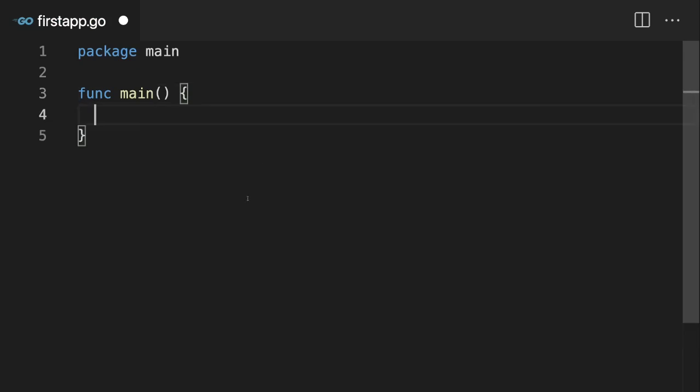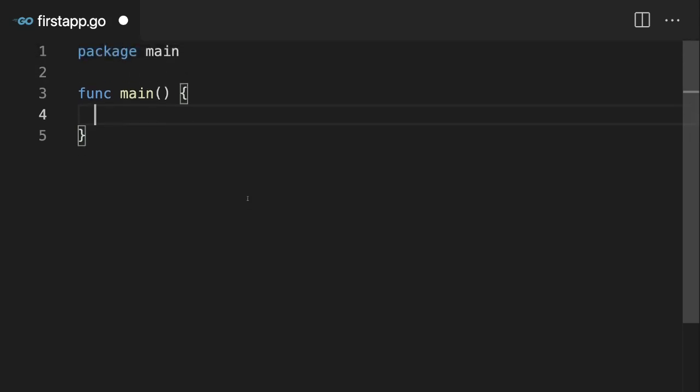This creates a function, which is a language feature you might know from other programming languages as well. And this main function will be a special function which is executed automatically by Go whenever you run that file. But again, we'll dive deeper into functions and all of that later.